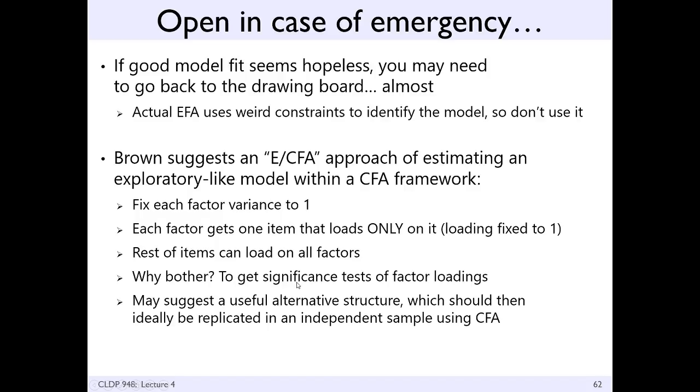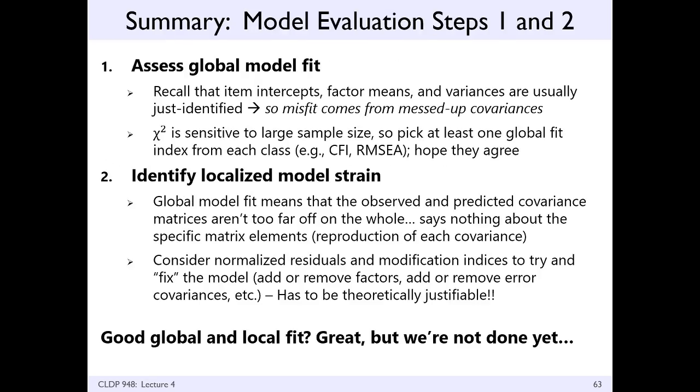So the author in your book suggests an alternative to exploratory factor analysis within a CFA framework, where you let all the items load on all the factors and then you can begin to whittle it down. I personally don't think that approach is ever going to lead you to anything helpful, but it is better than doing a straight-up EFA if you really don't have a clue what your factor should be.